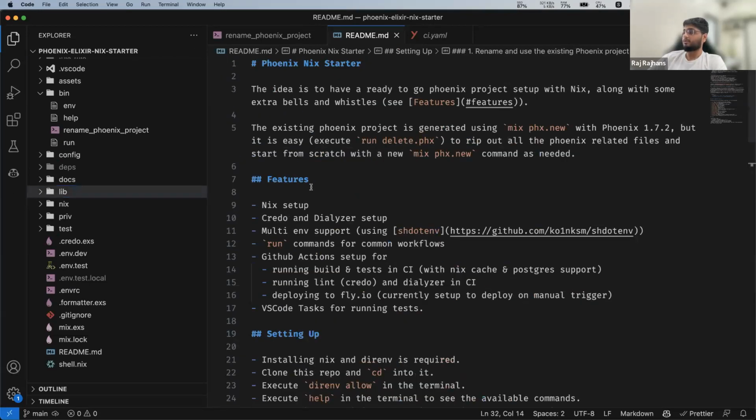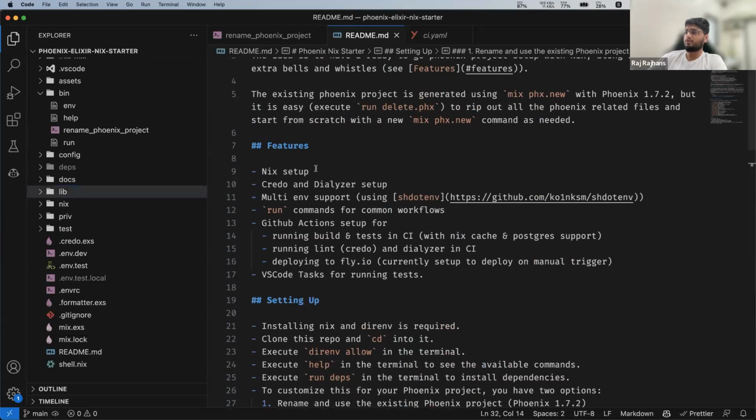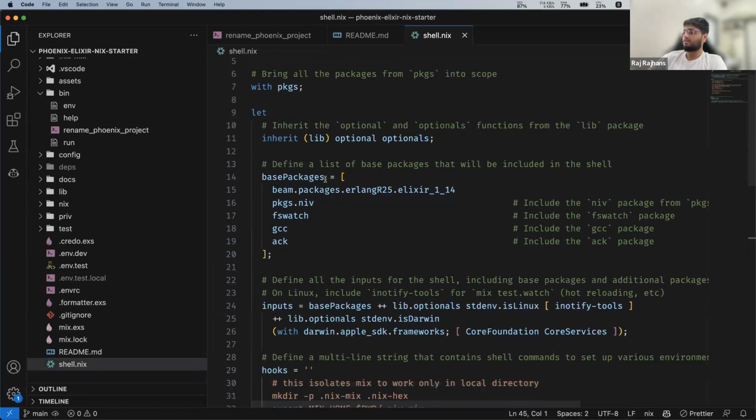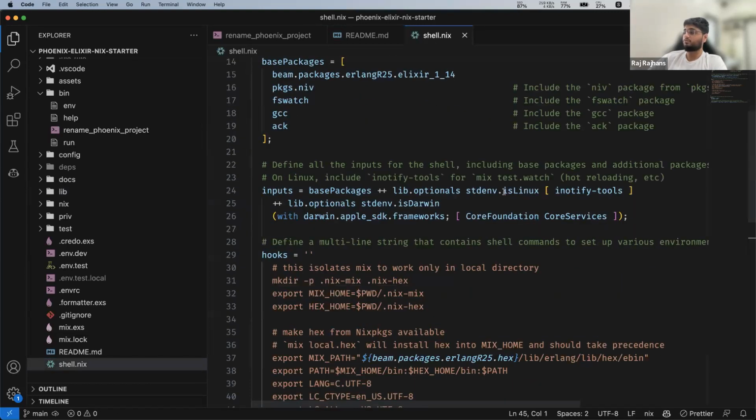Yes, so this is the repository. It has all these features, like the Nix is set up over here. If you see the shell.nix file, it does the same thing that we saw. There are some additional things. So for example, over here, there's a conditional code, which basically says that, if I'm running in Linux, then add this iNotify tools.